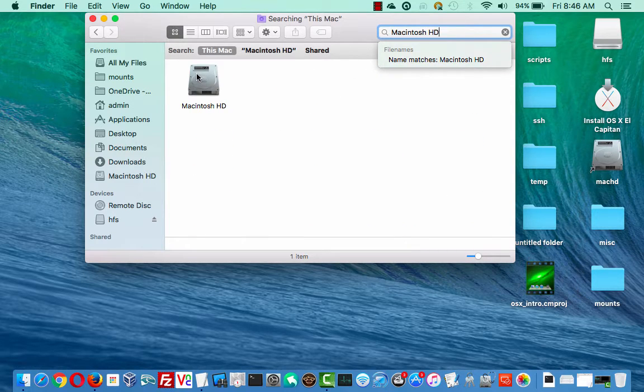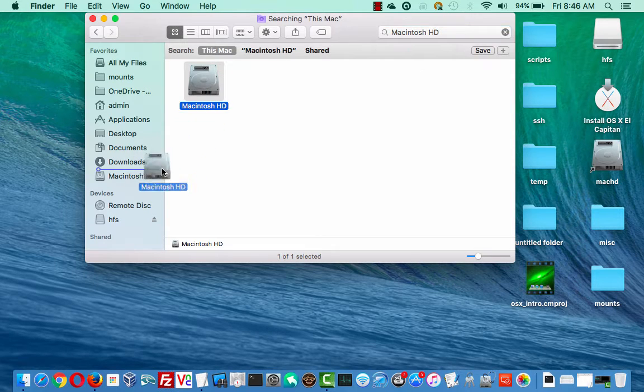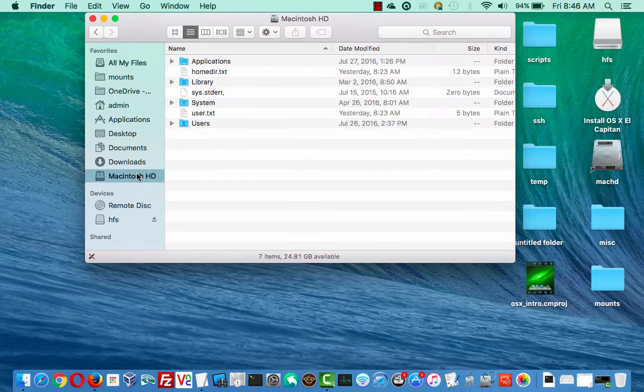And there it is right there. By the way, these favorites here, if you don't see something you need, you can search for it, find it, and then drag it on. It's already there, so it didn't add it, but you could drag it there and it'll put it there. But anyway, enough about that.